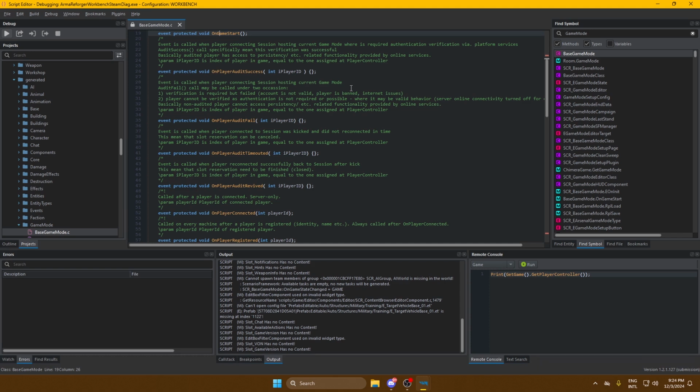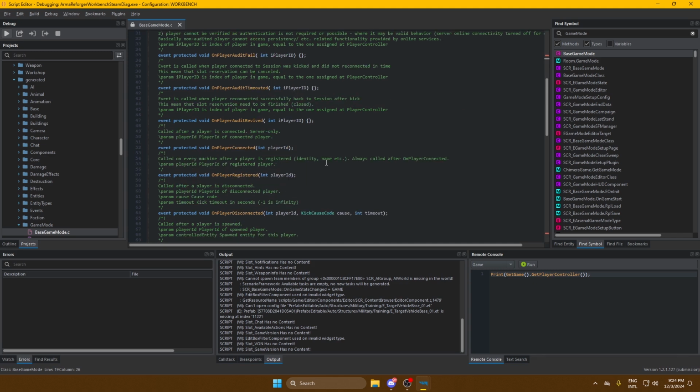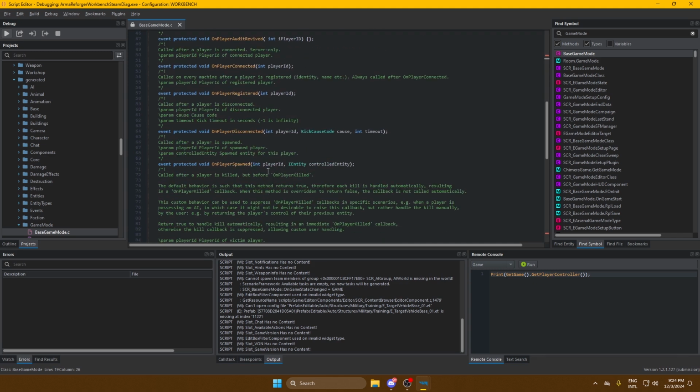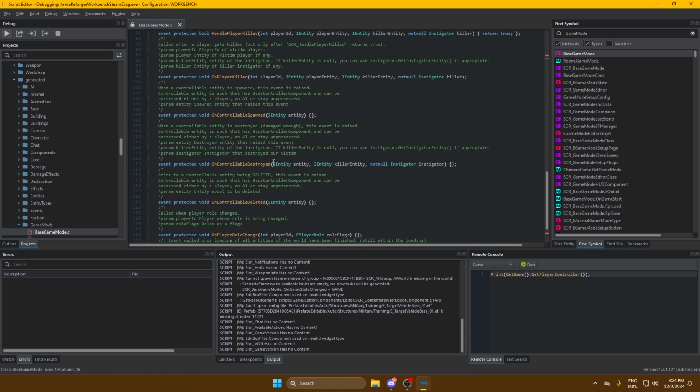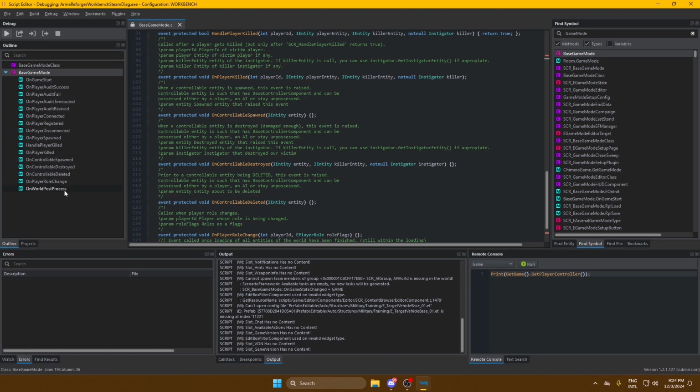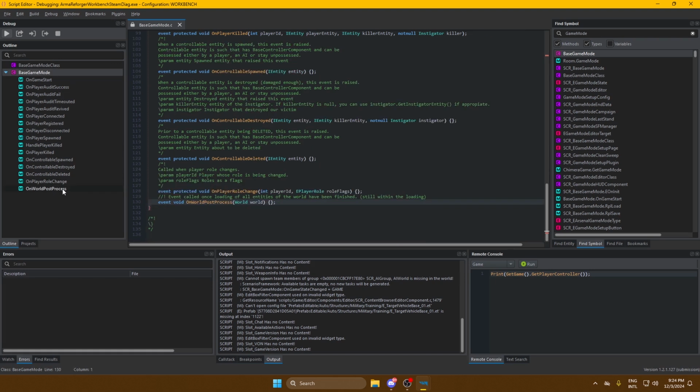In this case, we want to spawn something as soon as the world is completely processed, when it's safe to start spawning things. There is some method that we can use here. We can use this one.